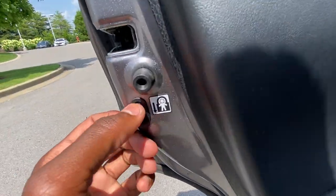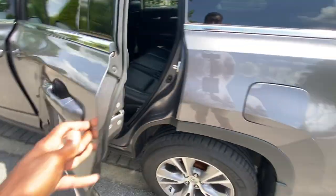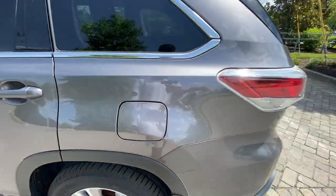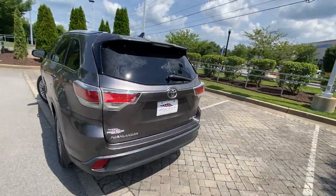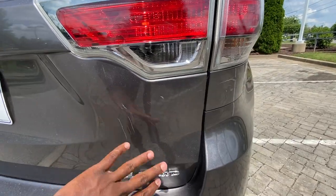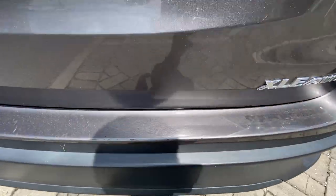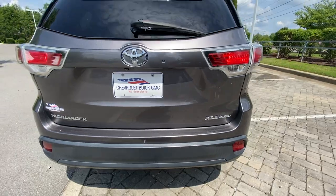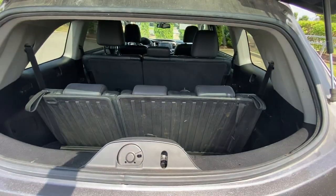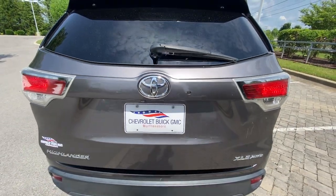There's a hook back there where you can hang a couple of plastic or metal hangers. If you ever need to activate the child lock, just push that back and forth. Moving around to the back end, there is a little bit of wear and tear back here — something may have been backed into or hit. You can hit this button to pop the back glass to get to the cargo space, or hit the button underneath and utilize the power lift gate.